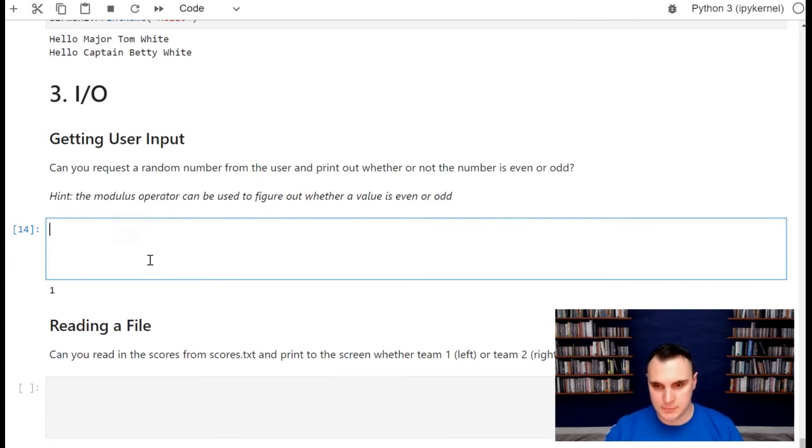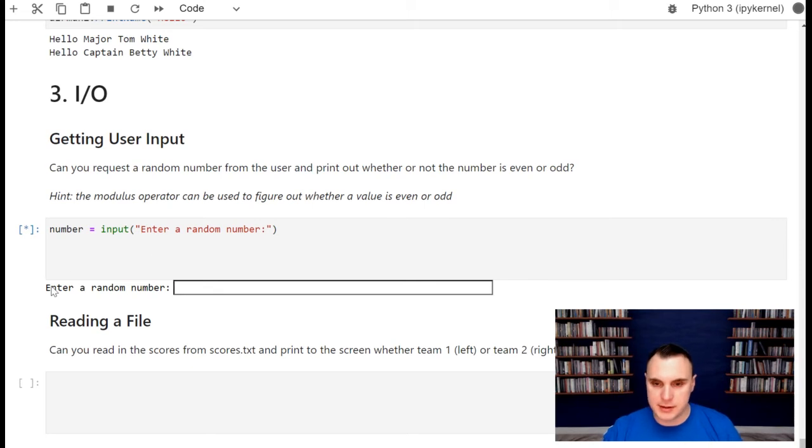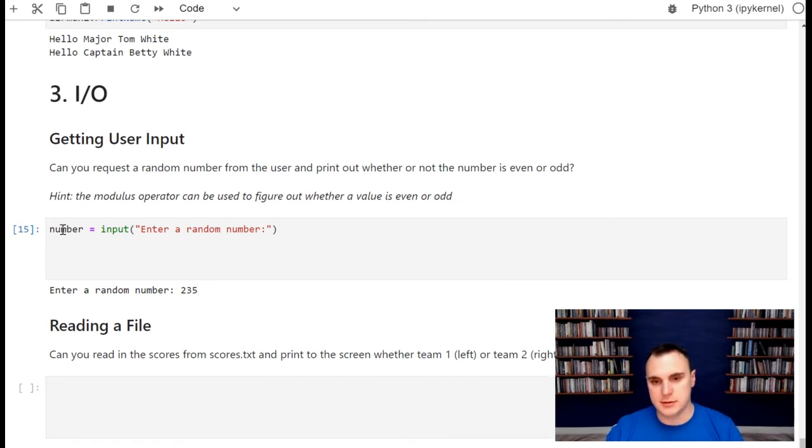Okay. Assuming you did that, we will go ahead and move on. To get inputs from the user through the command line, we use the function input. Very easy. We're going to save that as number. So number equals input, enter a random number. I'm just going to run this to show you what it does, but as you can see, here is our prompt for the user, followed by our empty box that we can put some value into. Once they hit enter, it will be stored as number.